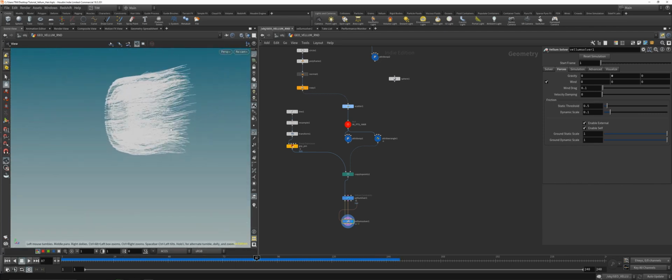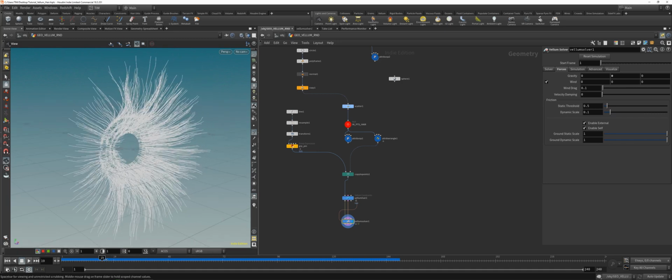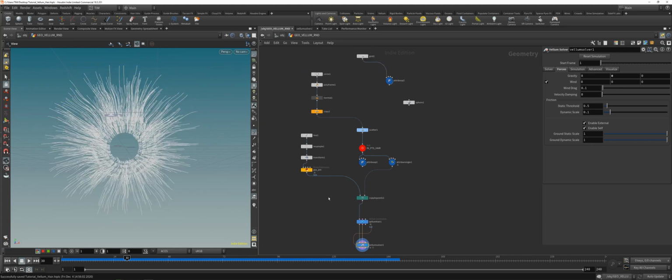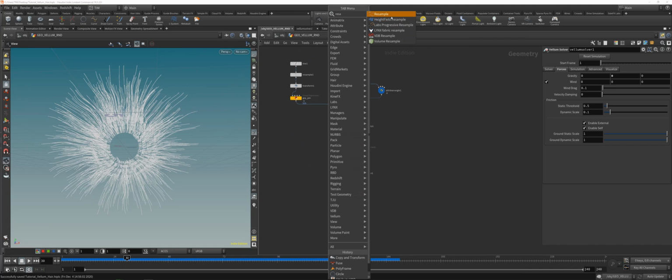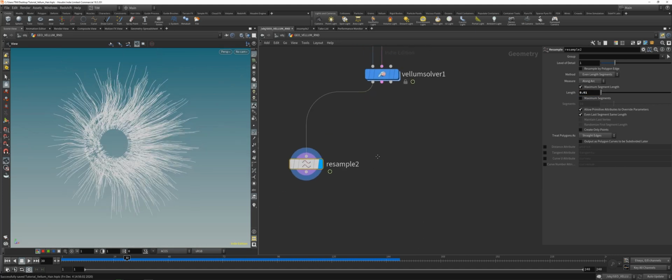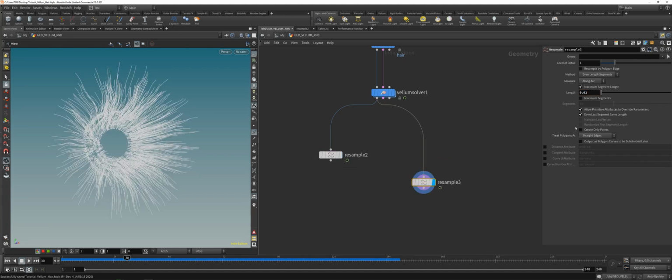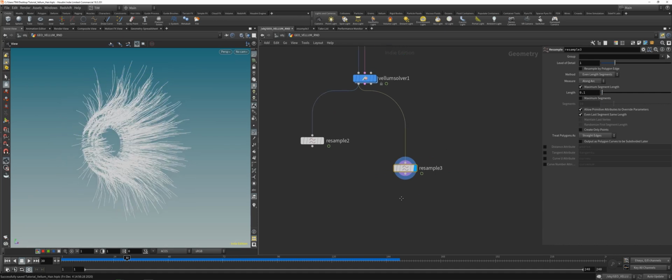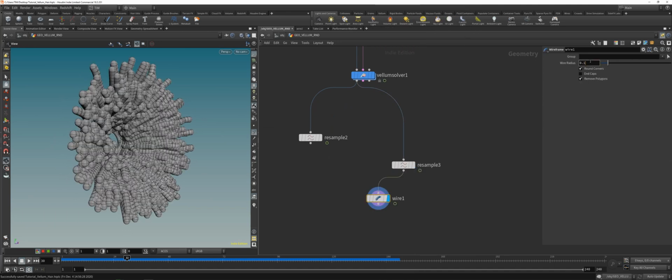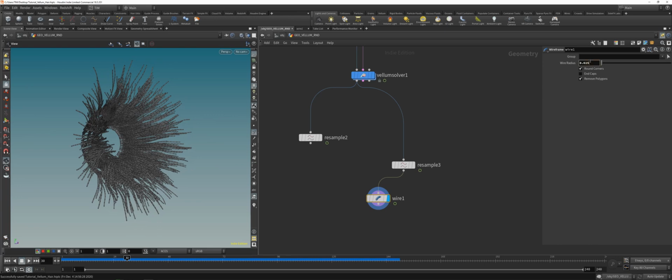Another cool thing what I like to do with lines is to convert them into a VDB. So we will use that. We will place down a resample here now. Place down a resample and make 0.01. So I will show you some techniques. What you can do, you can use a resample with a smaller amount of points, and you can pipe in there a wireframe and control the radius here a little bit.